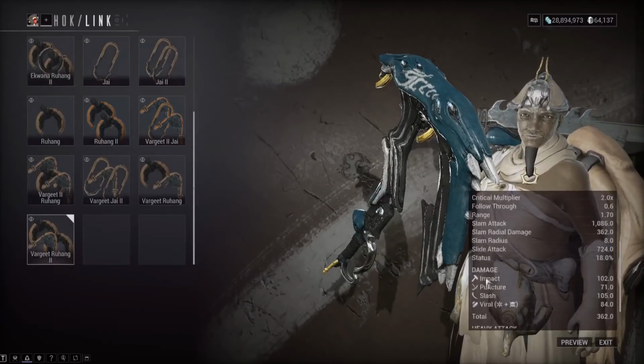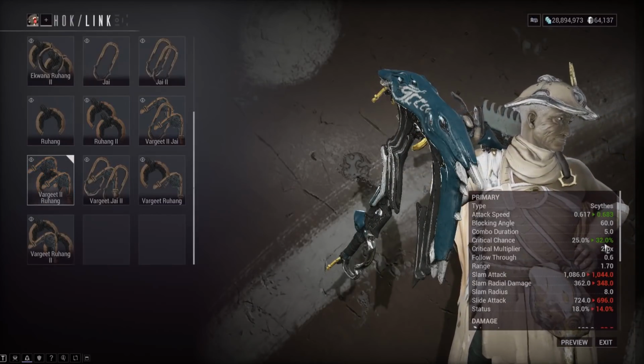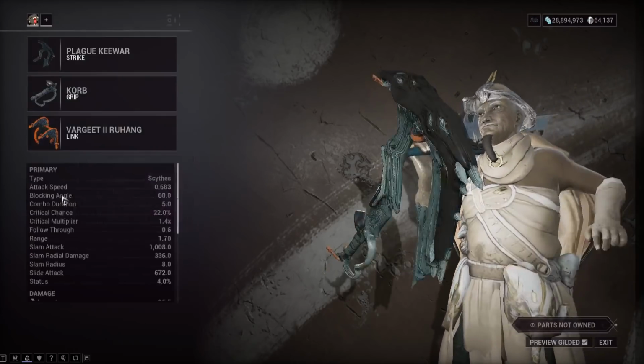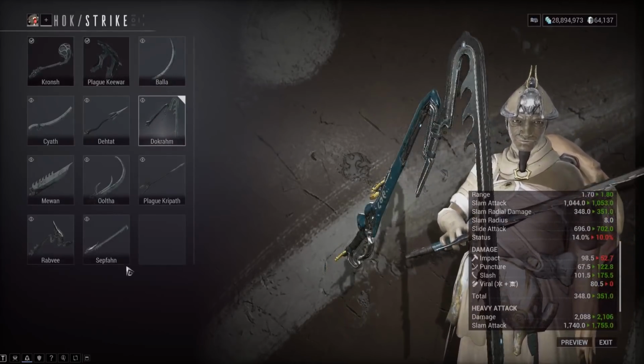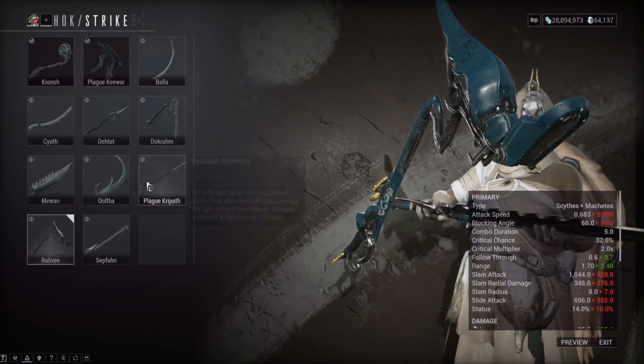The current Zaw meta for building Zaws, not for Exodia Contagion, is max speed, and I go for max crit. You can go for a hybrid build if you don't care about red crits. Go with a little bit of status there, a lot of crit here, and then really high attack speed. The base damage does not matter as much for normal Zaws, but for this Exodia Contagion, you want to get as high of damage as possible.